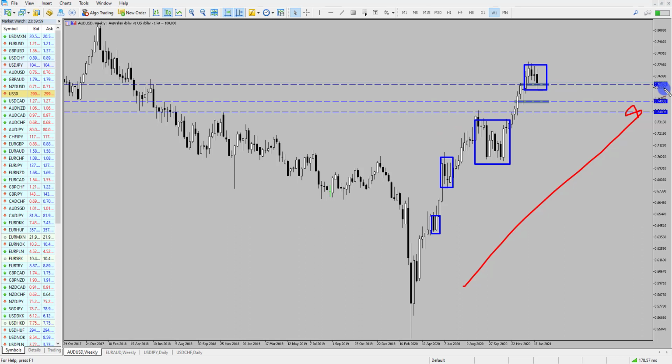Now 0.7630 is a really interesting level for the Australian US dollar because price actually found resistance and support in here back in 2018. So this is going to be a bit of a sticking point for the market. However, if we look at the strength and weakness chart, it said that the Aussie was the biggest loser. Dollar was still gaining strength, so we could anticipate a breakout of this level.